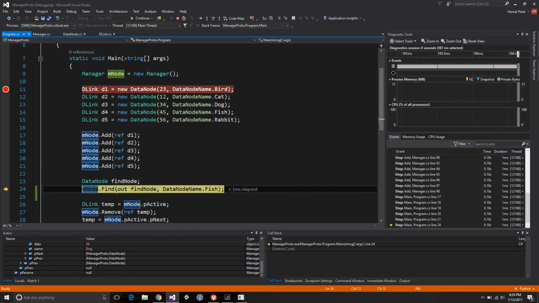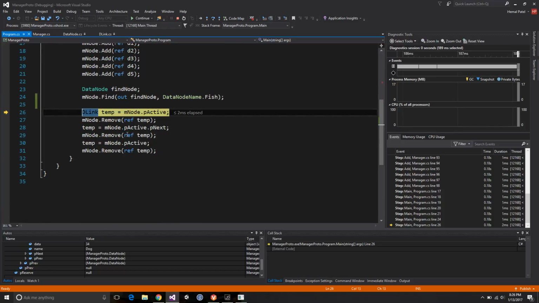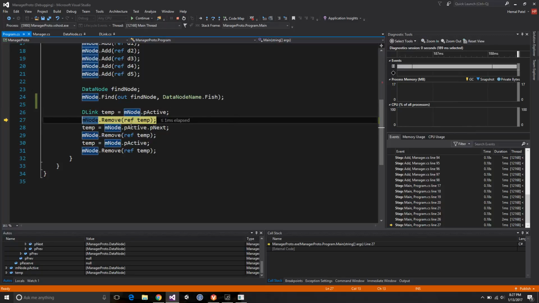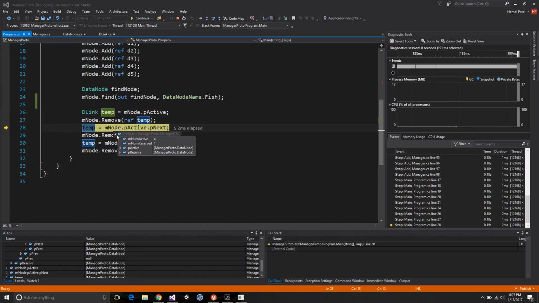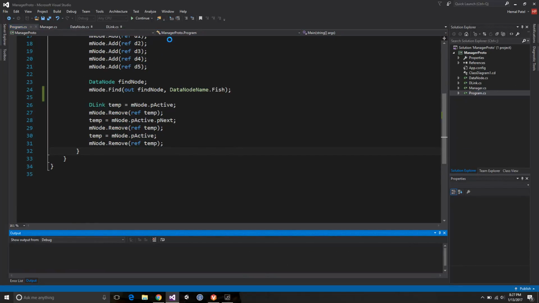Let's see if we are able to find the fish node or not. Right now you can see it's null. In the next step we are able to find the fish node on here. Our active node right now is rabbit, so let's see if we are able to remove that. And our current active node is fish, so the rabbit is removed, and that has compiled successfully.